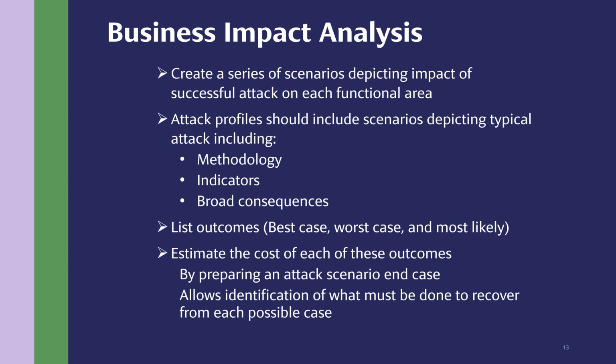And then you need to estimate the cost of each of these outcomes. So basically, from the attack success scenarios that you have developed, the BIA planning team must estimate the cost of the best, worst, and most likely cases. And this cost is going to include actions of the response team also. So by preparing an attack scenario end case, this is the final result, which is going to allow identification of what must be done to recover from each possible case.